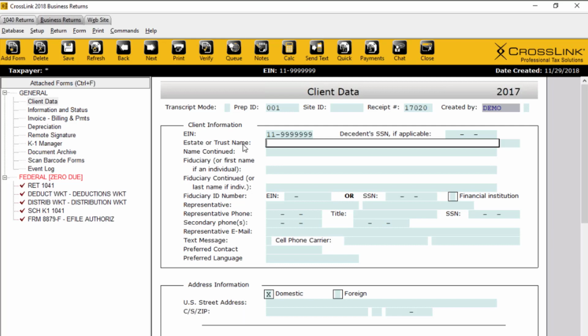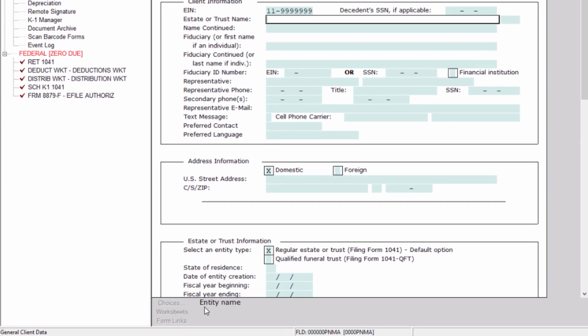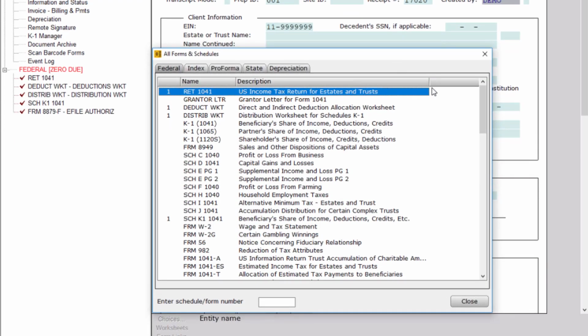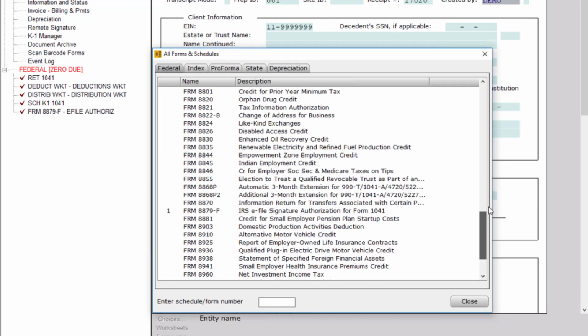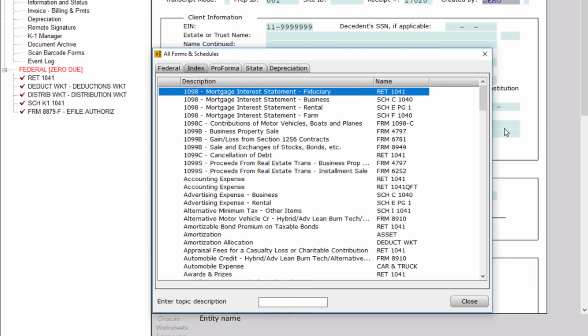I also said before that down at the bottom, if you had trouble with a particular area, as an example, the estate or trust name, and you didn't understand what that meant, you can always look below. And so in this particular case, it says it needs the entity name, and you also see icons for choices, worksheet, and formats, all the things we talked about before. We also talked about how you add forms, and when you add forms, these are all the different federal forms that are associated with doing a 1041. And just like in our 1040 product, a very nice feature is if you don't know the actual number of the form or schedule, but you do have an idea of what it's called, you can utilize our index. Our index is alphabetized, and you can look for the things that you are trying to find.